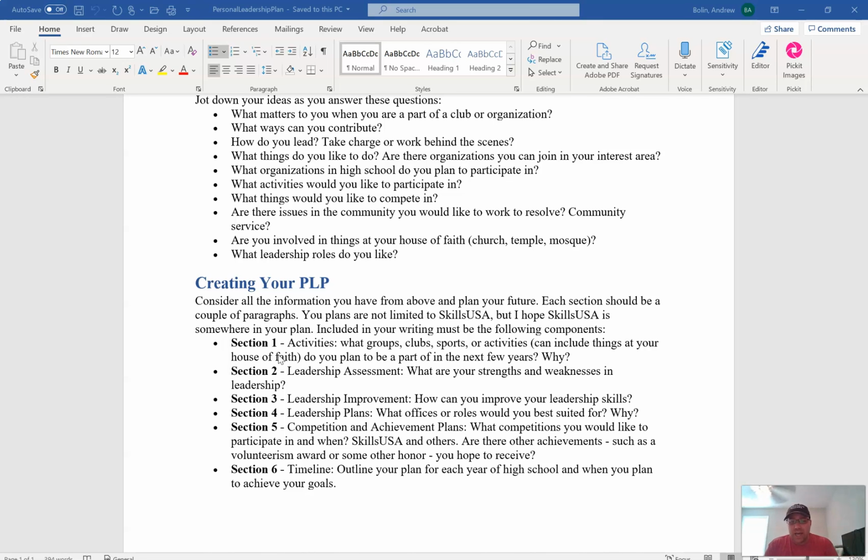What I'm going to ask is that regardless of whatever grade you're in, you're going to put in your plan for the next 4 years. Okay, that's the requirement for this assignment for Section 6. It needs to be a 4-year plan. Document what goals you want to achieve and how you're going to achieve them. If you're a senior, you include whether you're going to college, trade school, technical school, if you're just going into the work field, anything. Be sure to document and clearly identify your plans, your goals, and how you plan to achieve those goals in the next 4 years.